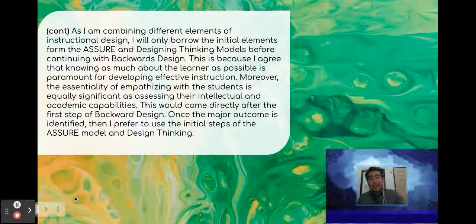Mainly, knowing as much about the learner is paramount for developing effective instruction, and the essentiality of empathizing with the students is equally significant as assessing their intellectual and academic capabilities.